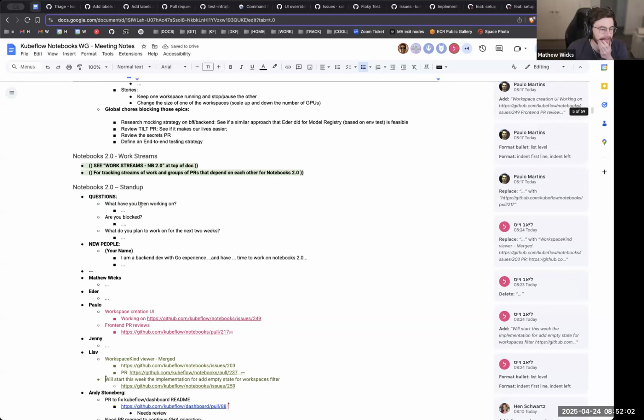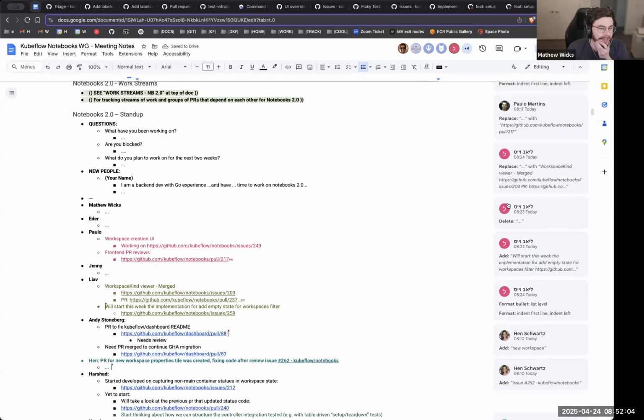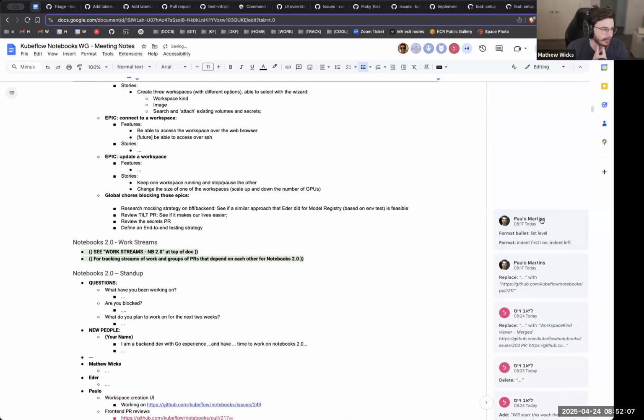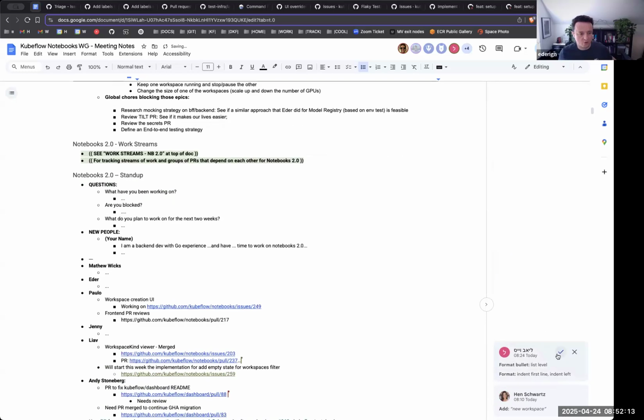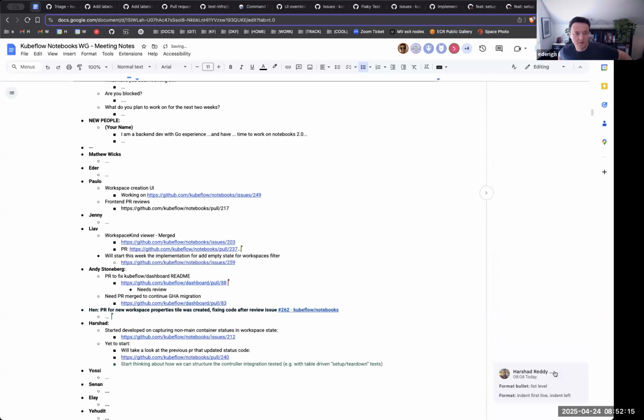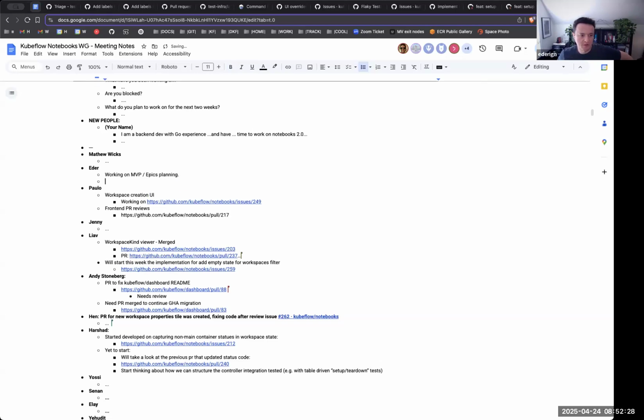Last part. So, people have their tasks. Who wants to go first? We only got 8 minutes. Let's try and be quick. Editor, what have you worked on? Yeah, I didn't work on model registry, and this week I'm working on the MVP definition for this. Next week I plan to have the epics and the issues and move everything. So I'm going to ping a lot of people, especially for the front end, to move things under epics that are already in progress, and also for the back end.